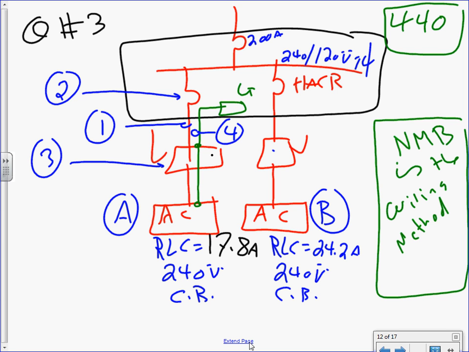Okay, we're going to size the branch circuit conductors, the overcurrent protective device, and the disconnect. Everybody knows why we have the disconnect, so we can disconnect the equipment to work on it. And the equipment grounding conductor for both of them. Cool? For both of them, there is also an equipment grounding conductor that comes with this equipment. One thing is missing from this picture. Anybody know what's missing from this picture?